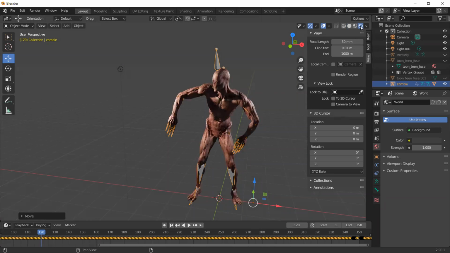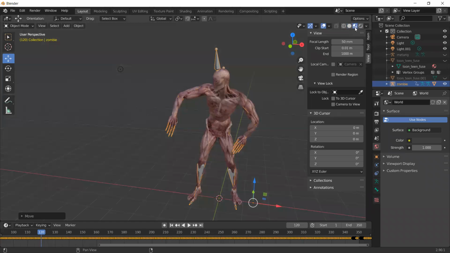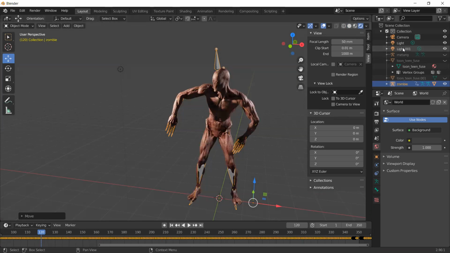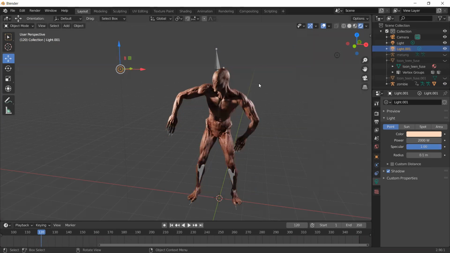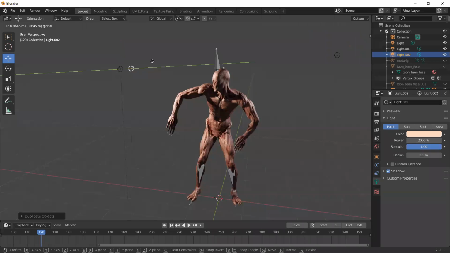So yeah, I did create the two lights, but it would be nice to have more lights than that. There's one, two. So I'll create another third light by Shift and D, and move it backwards.